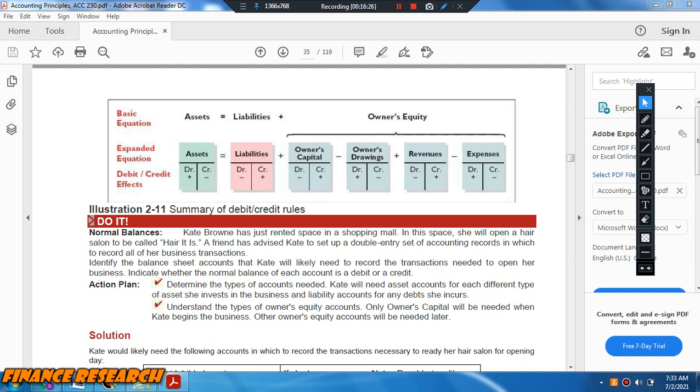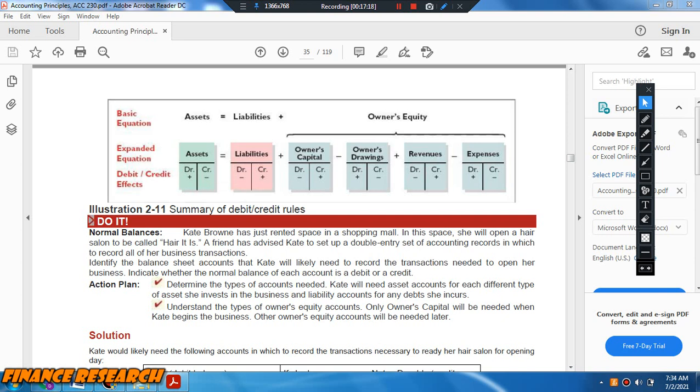I have also given you the concept about the asset, the cash and the fixed assets, and the liability side, the accounts payable. If you do not write that down, it doesn't make any difference. We will see what exactly the debit and credit effects are on the asset side, liability, owner's capital, drawing, revenue, and the expense. If assets are increased, always debit. If assets are decreased, write on the credit side. If you see any transaction which increases your assets, either fixed assets or current assets, you will write on the debit side. If they are decreasing, you will write on the credit side.